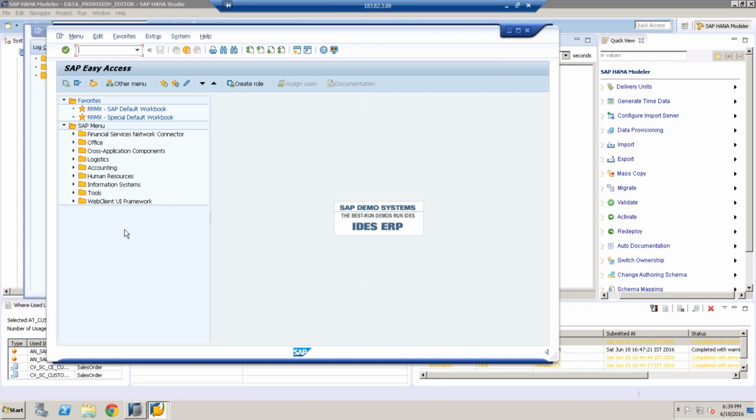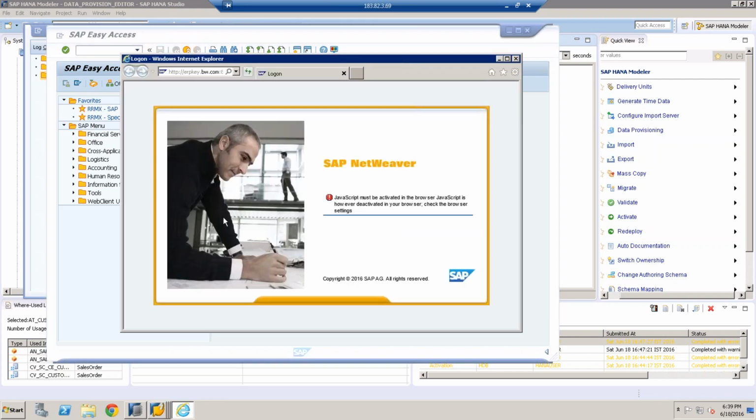To do this replication mechanism and the SLT configuration, we need to go to the transaction code LTR, Landscape Transformation. When I click this one, as we have some administration problems, we are unable to see it.